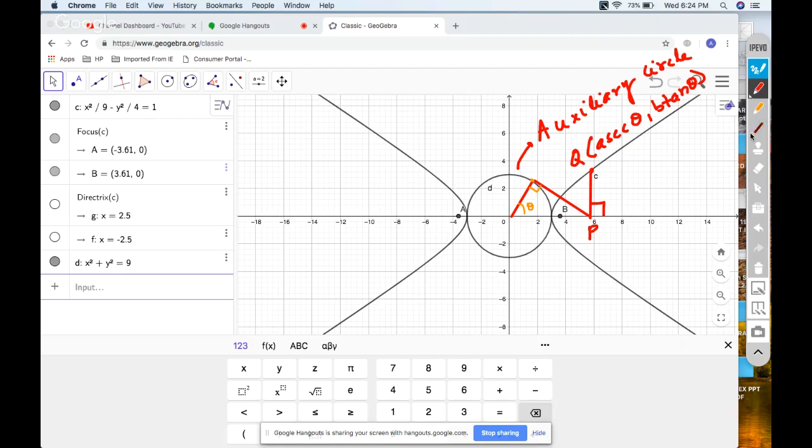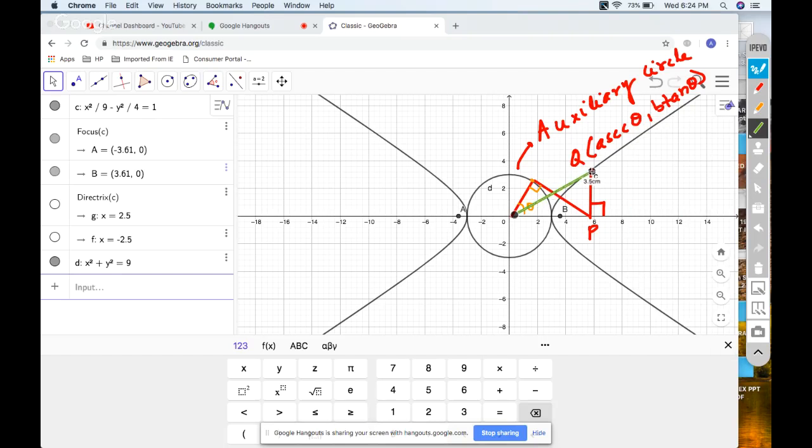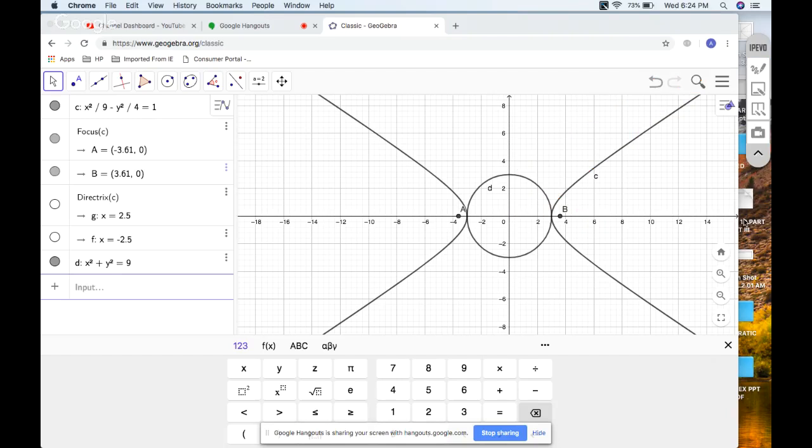Many people wrongly believe that this angle is basically the angle made from here to this point, and they think that this angle is theta. Please no, that angle is not theta. By mistake also, please do not take that. Is that fine, guys?